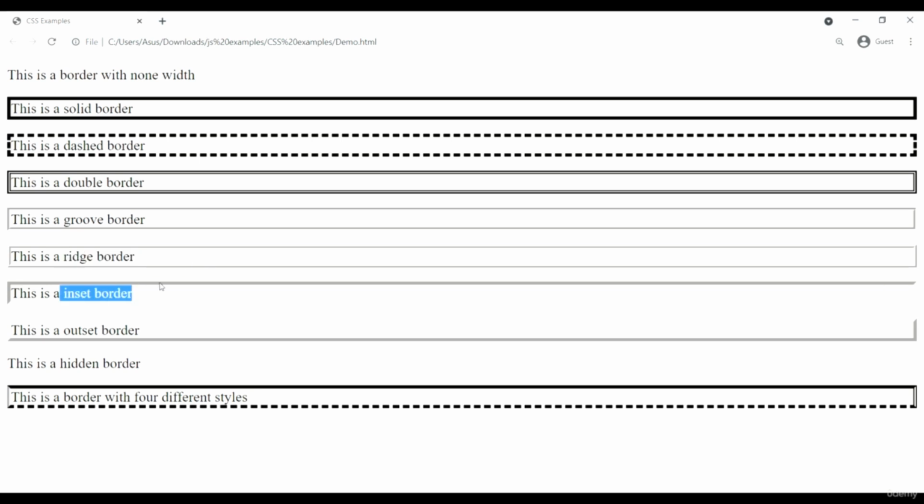Ridge, inset, outset, you can see the shading here. In inset it's upward and here it's downward. Hidden means the border is hidden for now. And here it is customized for the different sides: for top it is solid, for bottom it is dashed, here it is inset, and here it is double.